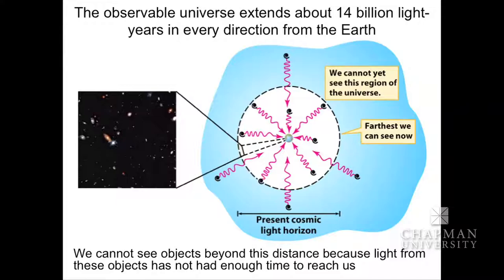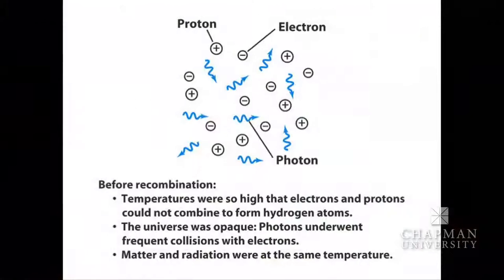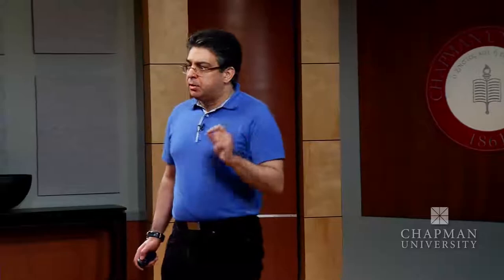The light that we are seeing is left over from around the time when the universe was only 400,000 years old, and it remained almost intact until it reached our eyes. We see this radiation coming from all over the sky. It was interesting to see that this radiation is the most perfect blackbody radiation we can see — the precision is about 200 sigma. It's the most precise blackbody radiation so far found in nature.